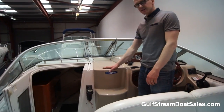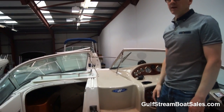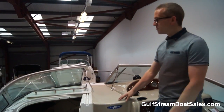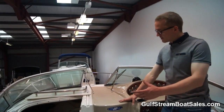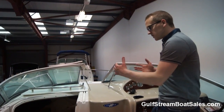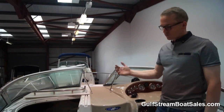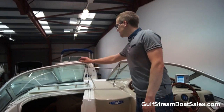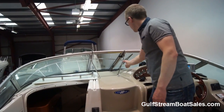Access out onto the foredeck is through three moulded-in steps in the centre of the dash and through the opening windscreen section. There's a nice broad flat foredeck out there — all moulded non-skid — with access up to the anchor locker at the front. There's a high guardrail around it, so you can throw some tiles down and use it as a sun pad, and the access in and out is actually pretty safe. I always like the offset cabin entry because one of the benefits is you've got a nice wide area in the middle of the dash to walk out onto the foredeck, without the danger of someone opening the cabin door while you're out there. All the windscreen catches are working well, hinges are all good, and all the seals and support bars are in perfect condition.